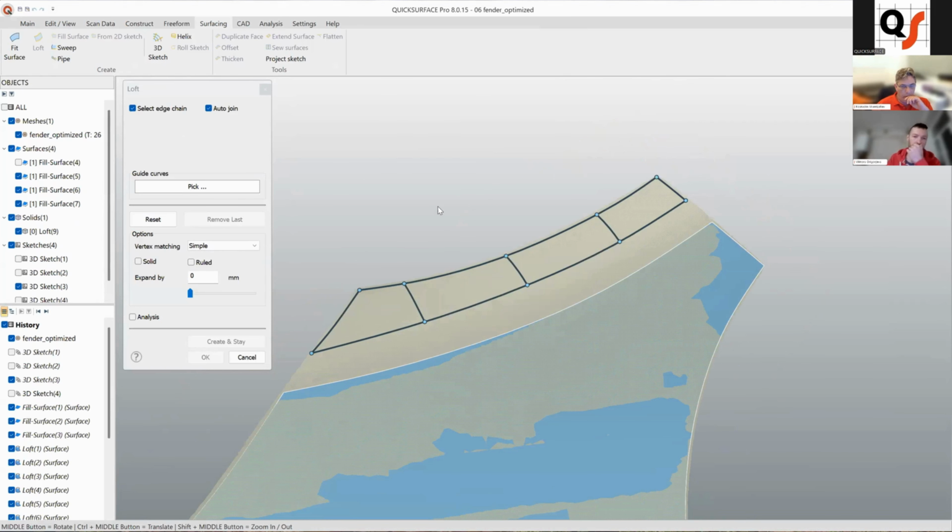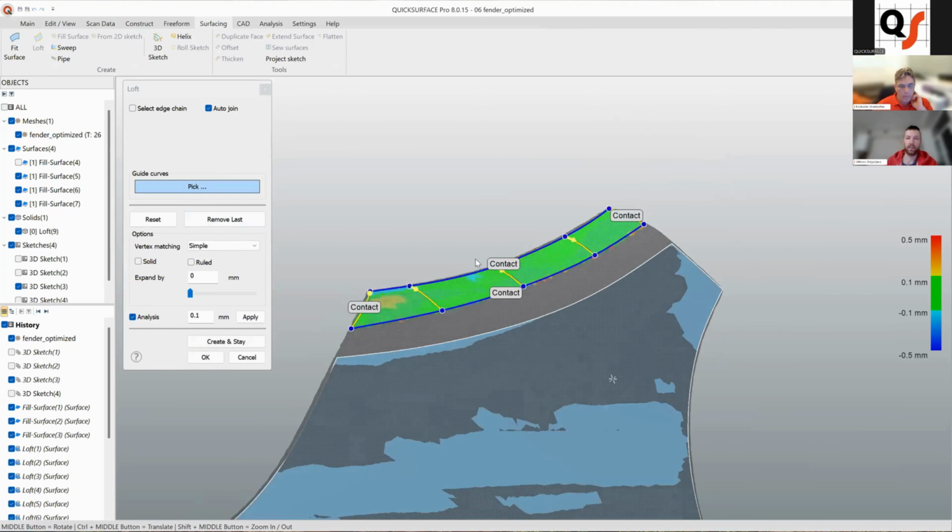So in our latest release, we have included lofting with guide curves, so you can have, for example, your profiles, select several profiles, and then add your guide curves here. See how it matches.